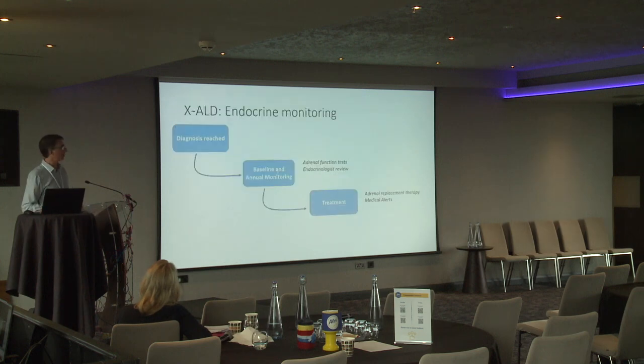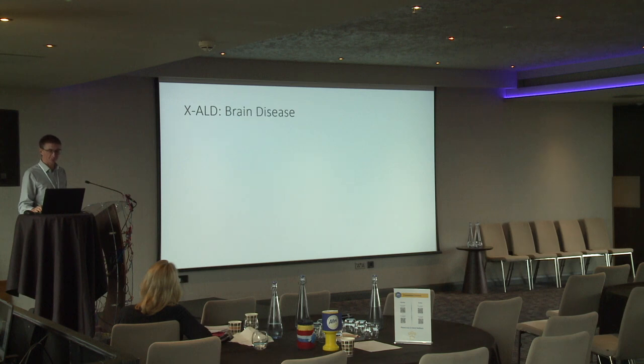So just a few words about the endocrine monitoring, the adrenal insufficiency. If a diagnosis has been made, whether that's through newborn screening or cascade testing, or you've had a diagnosis because you've had other symptoms, one of the first things that is done is baseline tests to see whether there is any adrenal insufficiency. If that's all normal, you would then go on and have further testing. It says annually here, but it would depend on the age of the child, and it may be every 6 months or so that testing is done to keep an eye to see if you're at risk of developing adrenal insufficiency. And obviously, if that is found, then treatment is put in place.